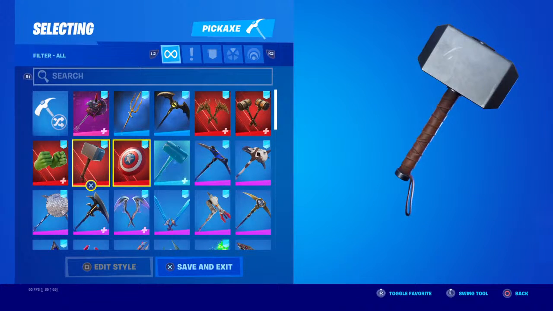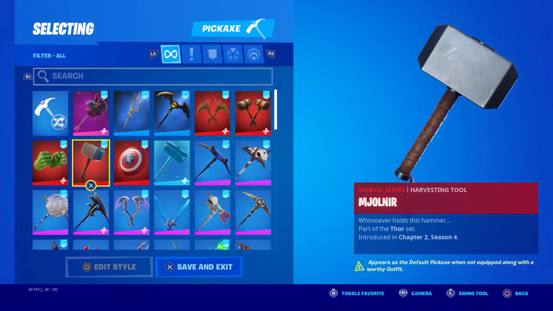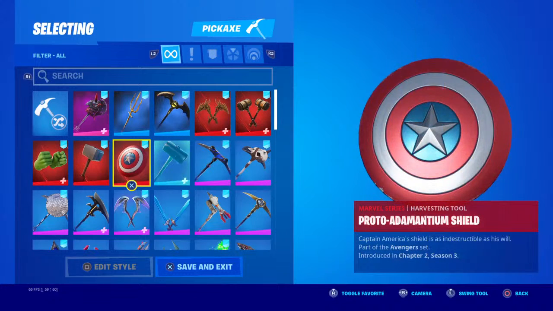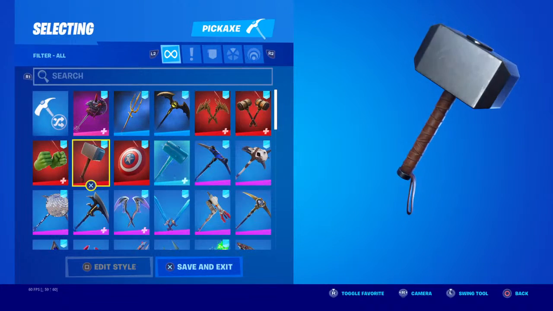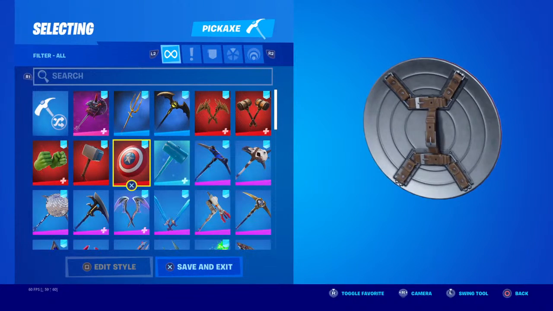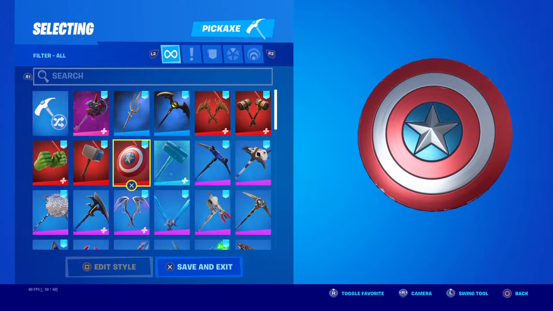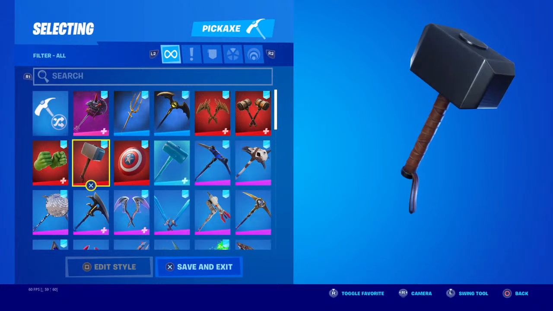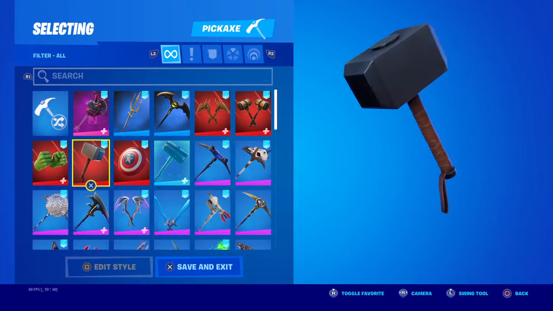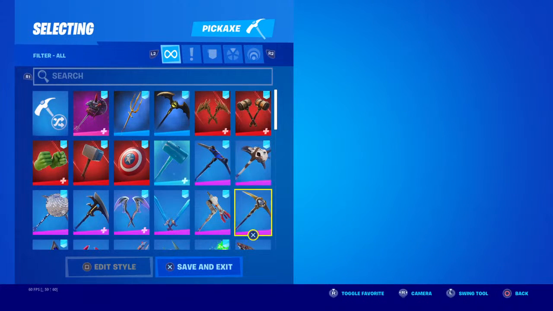Okay, let's compare Captain America's shield and Mjolnir for a second. So, both of them are Marvel series, and both of them have descriptions, and both are part of the set, and both have the introduced. And they're both a Harvest Moon. Now, here's the difference between them. When you use Captain America's shield in game, it has the background color as red, symbolizing Marvel series. Which makes sense, because it's Marvel series. But then, the Mjolnir harvesting tool has it as purple, which would symbolize epic.